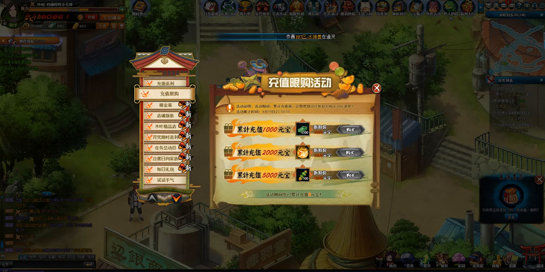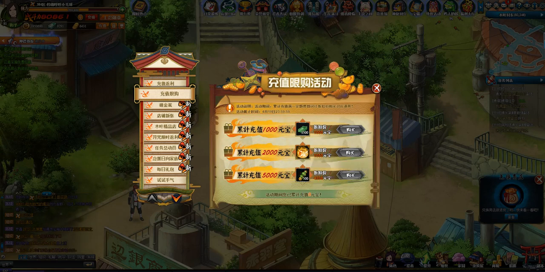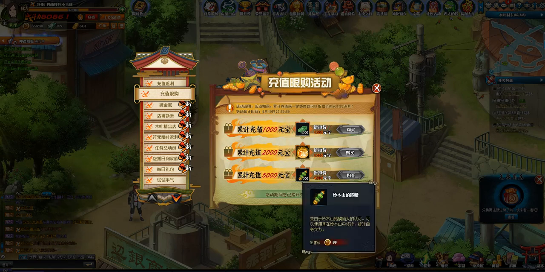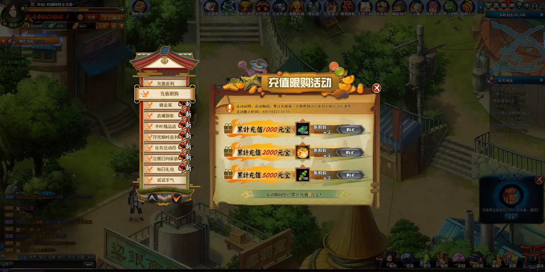And if you recharge 2k ingots, you can use 1,550 ingots to get this fragment, which provides experience for the ninja tours. And if you spend 5k ingots, you can spend 4.2k ingots to exchange for 500 of the new systems thing.